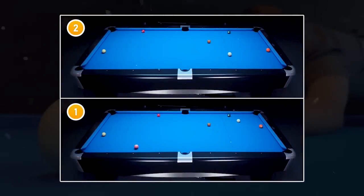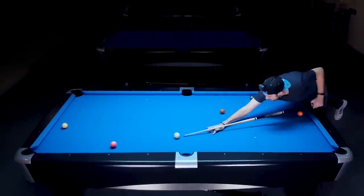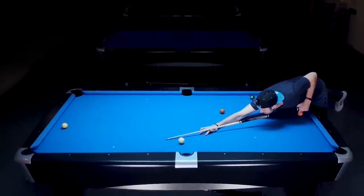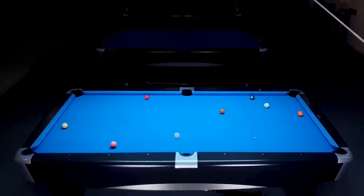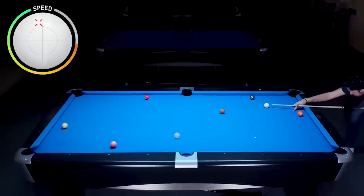I've prepared two example shots to illustrate this. In this situation we are on a free ball and have to get into a position on the four ball where we can go up table towards the five again. Since we don't have enough angle, we have to follow the ball with a touch of left spin on the cue ball. This is not easy because we're playing with inside English from a far distance to the object ball — a total of 1.5 table lengths. This obviously means we have to hit very hard to get enough action on the cue ball.